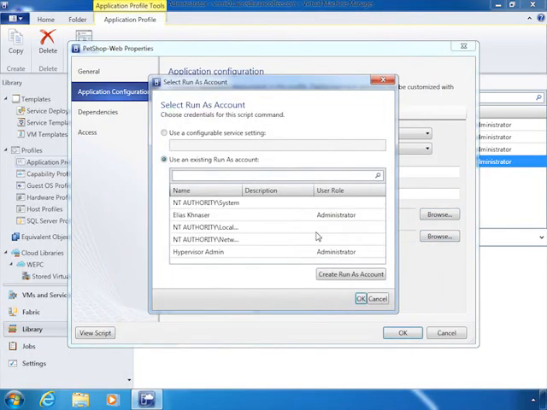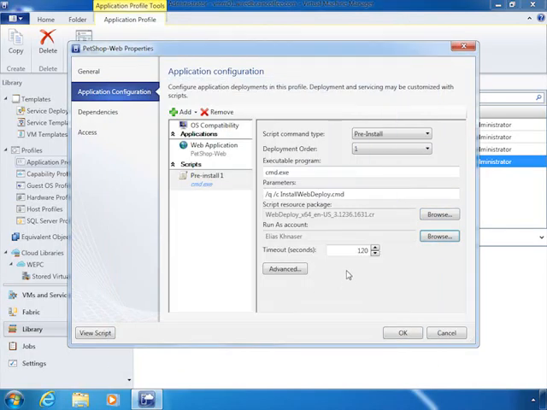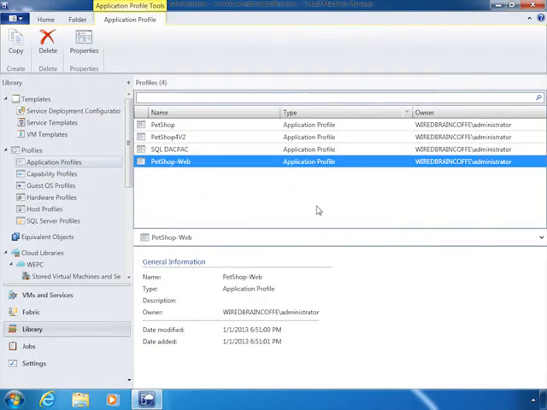We're going to give it a run as account. And then we're also going to set this to 1800 seconds. And we're going to click on OK. So we've done this for the actual web application. Do you think that there's anything else that would merit this? It's really cool if you pause the video and think about this for a second, and I'd be curious if anything strikes you at this point. Again, tweet something to me at eKinaser. I'd be very curious if anything has struck your fancy here.